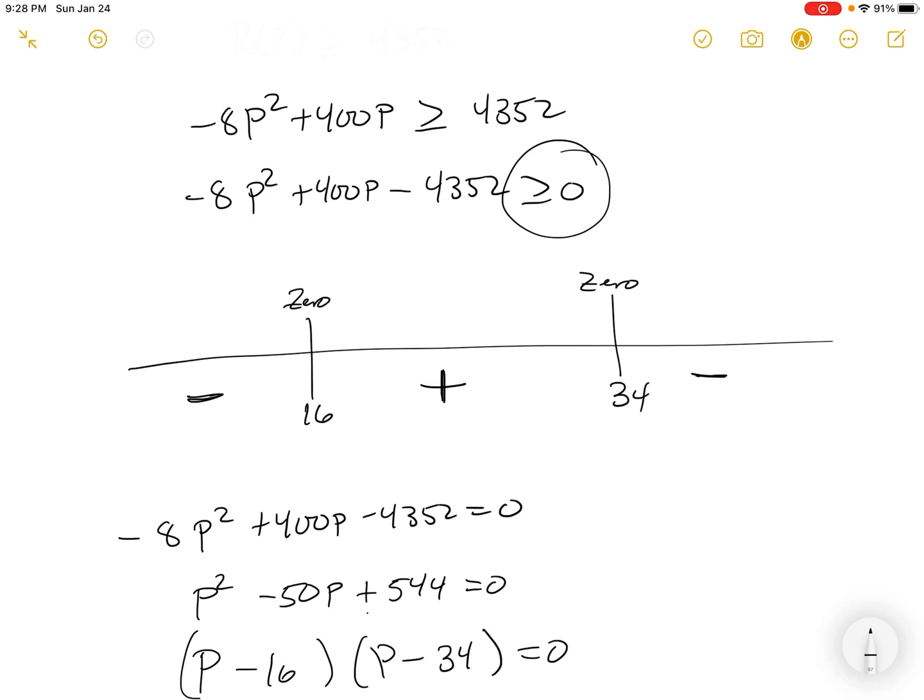I am relying upon your old knowledge of solving quadratic and rational inequalities. There would have to have been a section in your intermediate algebra class. I apologize, not just a section, a chapter on this. It's important for us. And so they're just bringing this up out of the blue. Again, what I did is I tested a point in this interval. So remember, this is a big number line. I tested the point 0, which is less than 16. 0 was easy for me to plug in here. And if I plug it into that equation, I get a negative number. And then we know it's alternating signs. So it's negative to positive to negative. And so we want it to be greater than 0.